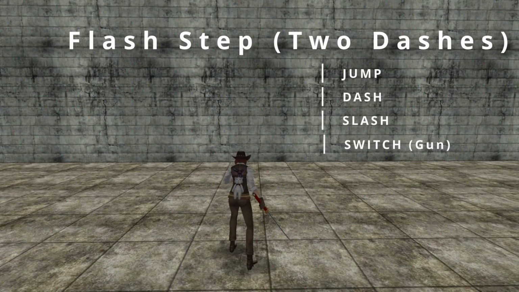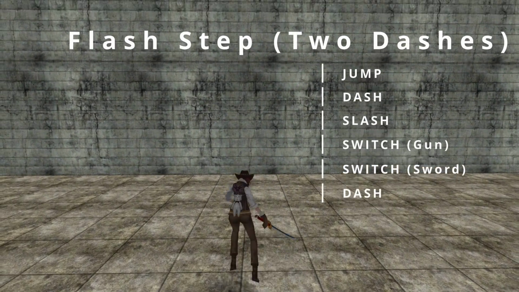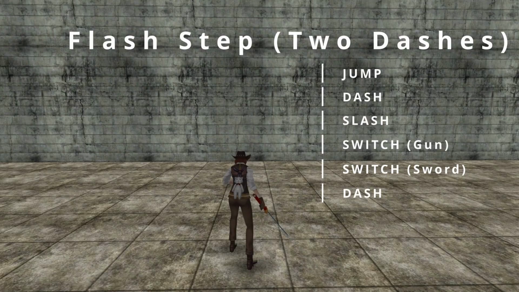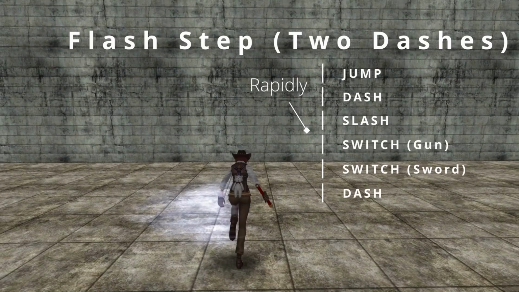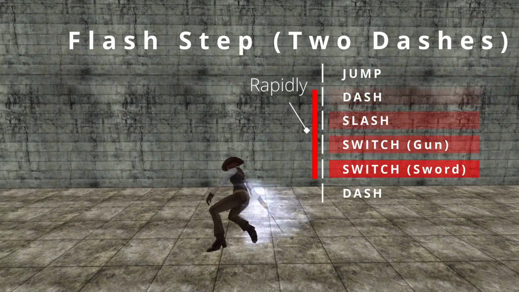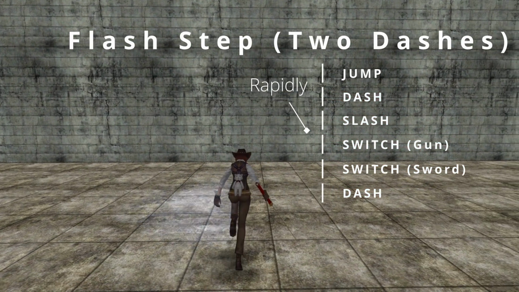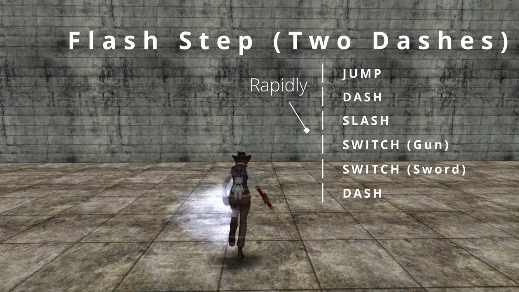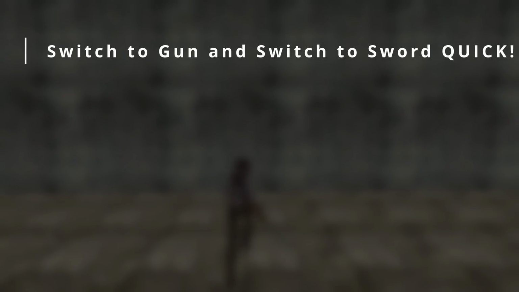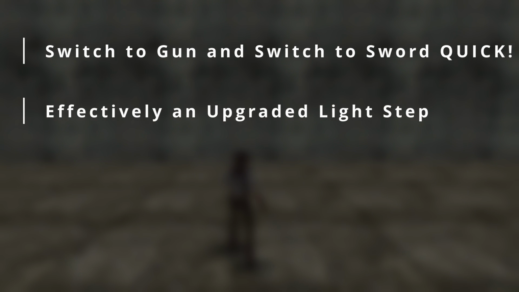Double flash step is a very fast move that will increase your evasiveness. The key to flash step is slashing and immediately pulling out your gun and pulling out your sword right away. These inputs can happen almost simultaneously.